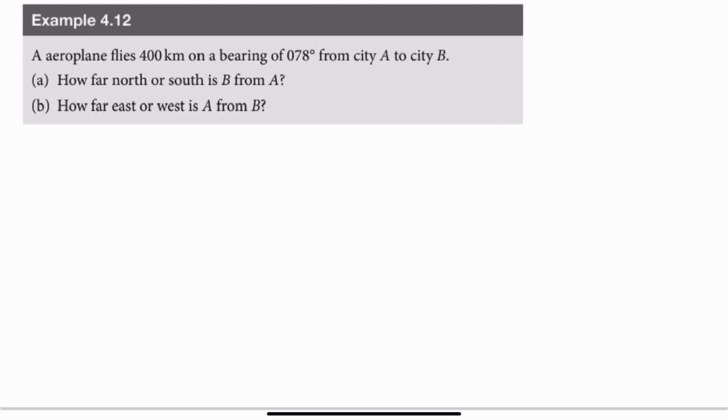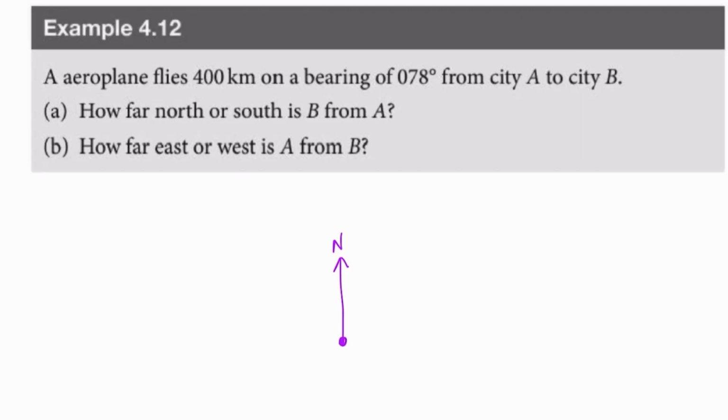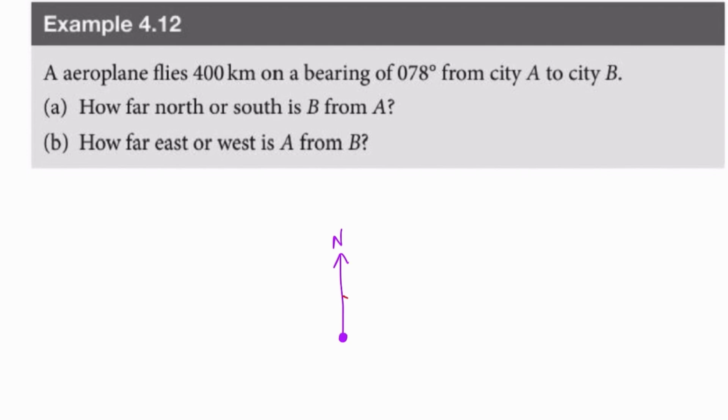Now, when you draw this, do you have to draw the entire northeast, southwest? No, actually you don't. And you really don't want to, because it's going to start to clutter your diagram depending on how complicated the problem is. So instead, now that you're getting more familiar with northeast, southwest, and the bearing, you want to always start from north. You want to place your starting point. Then you want to open up to 78 degrees bearing and move along that direction.